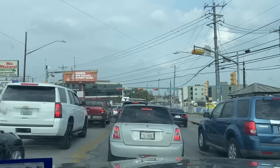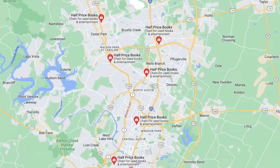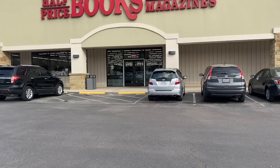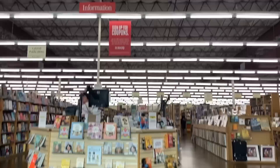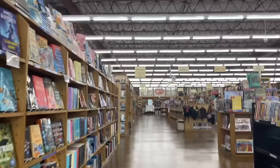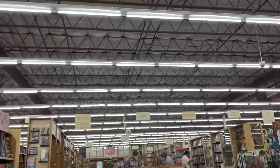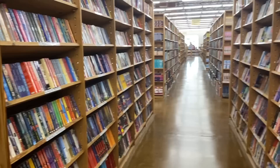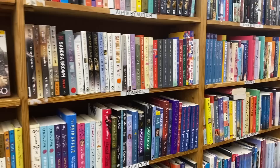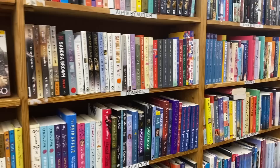The next location I visited was the North Lamar location — not too far from South Lamar. This is a store I've never lived by and don't get to frequent often, but I fell in love with it. I've been here once or twice, but walking in, it is much bigger than all the other locations. It feels really light and airy while still having really tall bookshelves — that's exactly what I'm looking for in a bookstore.